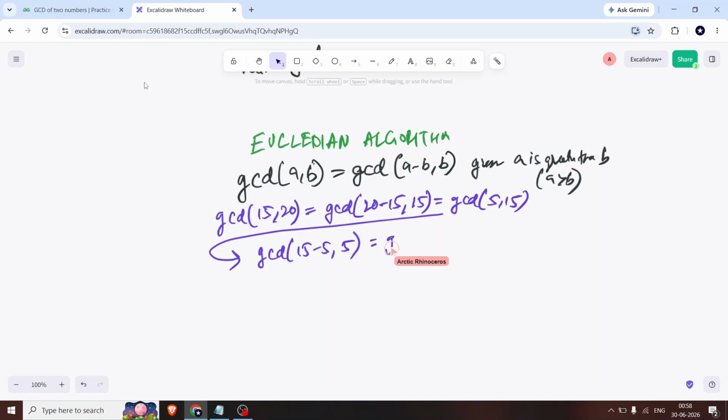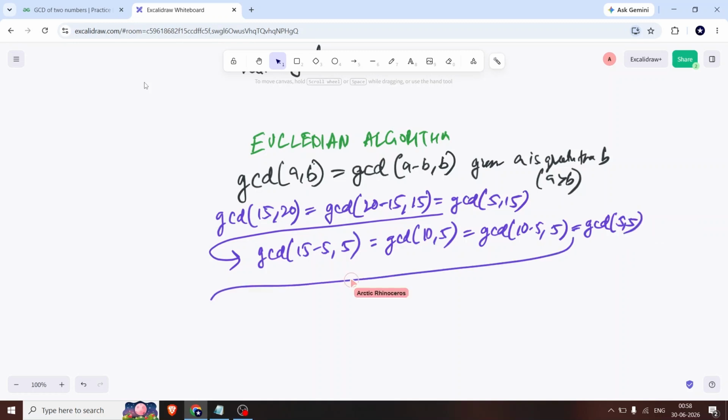Now we can write GCD of 10 comma 5. Now again this is GCD of 10 minus 5 comma 5, which is equal to GCD of 5 comma 5. Now again we write GCD of 5 minus 5 comma 5, which gives GCD of 0 and 5.